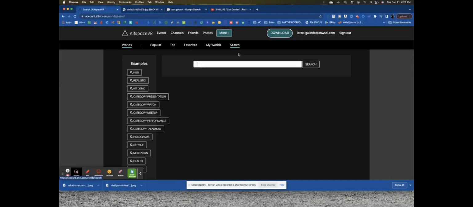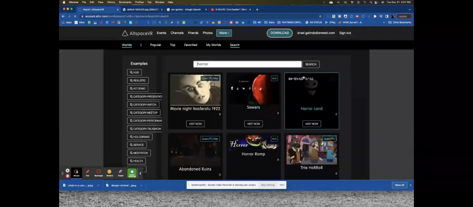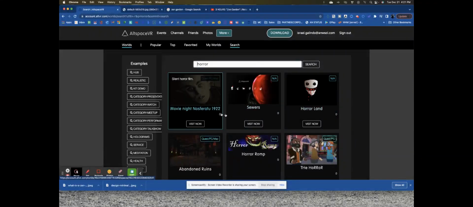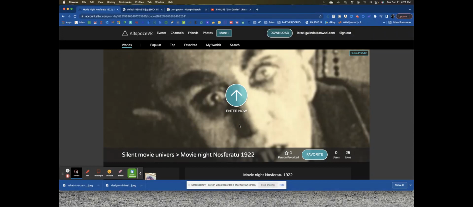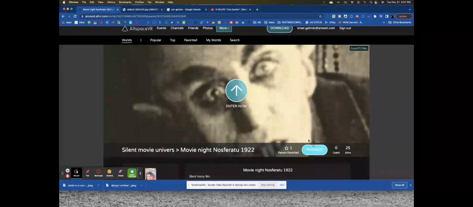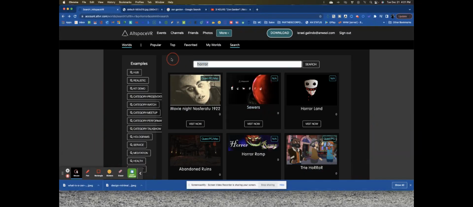In PC, you can really select a really good category. So if I'm looking for this category, I can look at this, and if I don't have my Oculus with me, I can just open it, and then for now, favor the world. Just hit favorite, and then next time you can look at your favorites and go into it. And if you don't like it, unfavorite it. But this is one way to look at worlds.